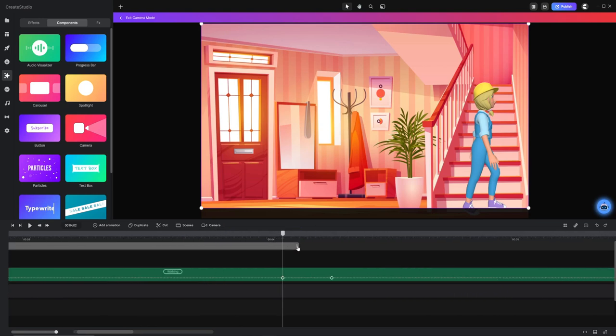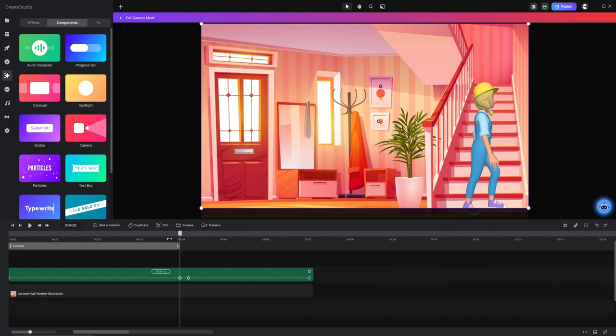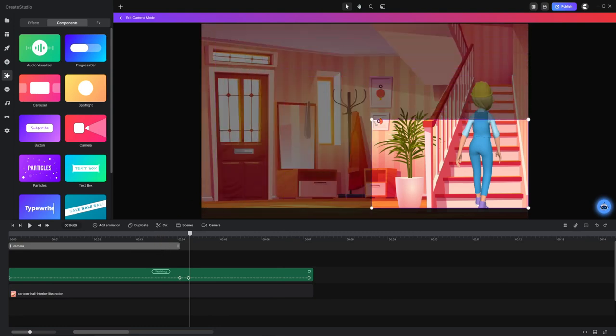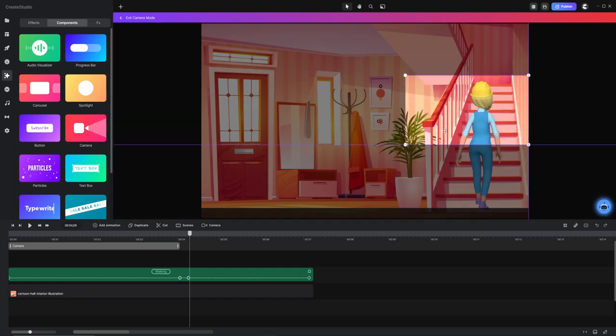I'm going to zoom in on my timeline like so, and then I'm going to adjust the camera frame like this. And then I'm going to make sure that my camera is still selected. Then I'm going to adjust the size of my frame like so, right here where the character is. So like I said, the manipulation here is hiding the bottom part of the body where we don't see her legs slipping on stairs going up or down, right?